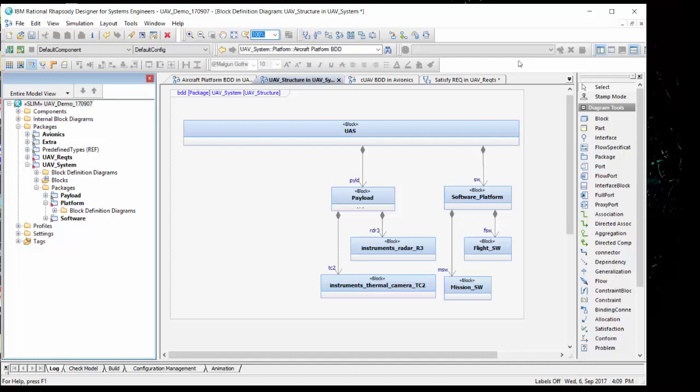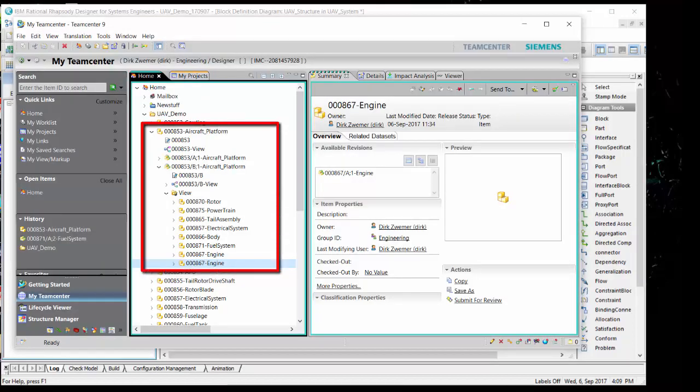and other mission-specific equipment. The standard aircraft platform exists as a finished design in a Teamcenter PLM system with a multi-level part structure. The system engineer wants to use this structure rather than recreating it manually, and has been given access, at least read access, to the product in the Teamcenter repository.